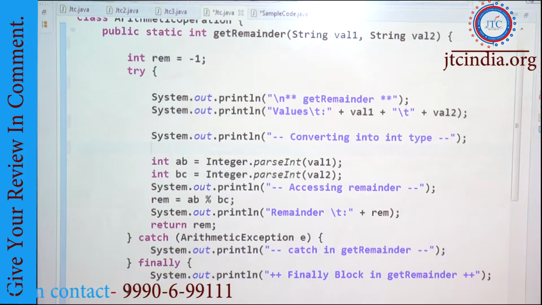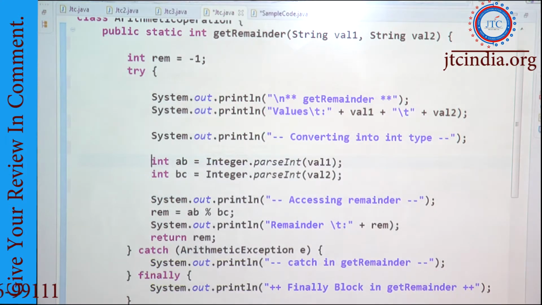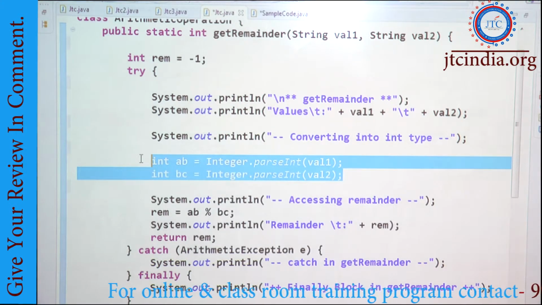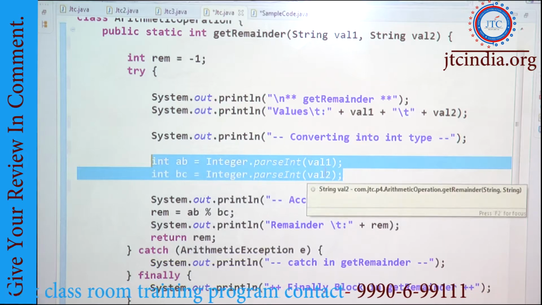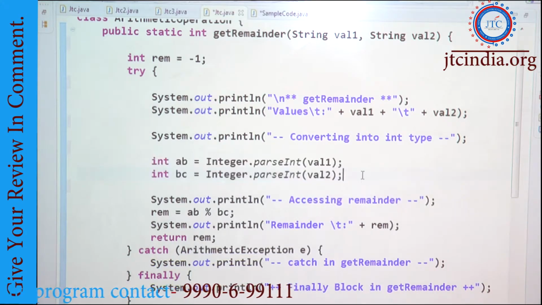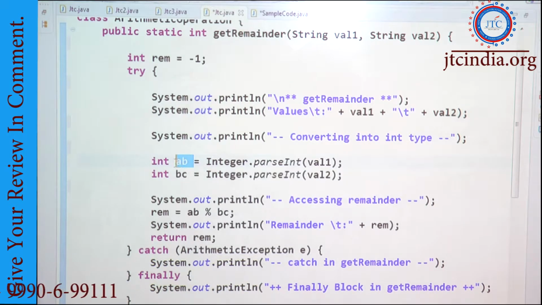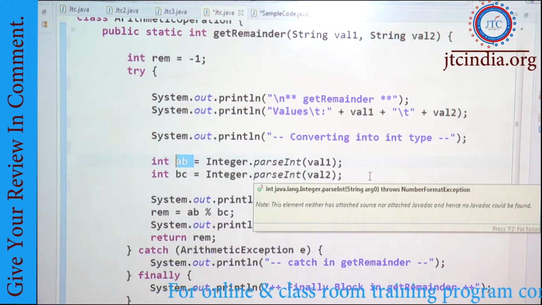Just in order to save time, I have taken this code from the workbook. I hope you are very well familiar with this code, Integer.parseInt and this Integer.parseInt, applied to value1 and value2. After that, AB is equal to Integer.parseInt of value1 and BC is equal to Integer.parseInt of value2.